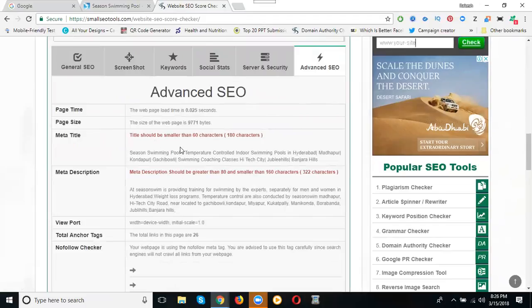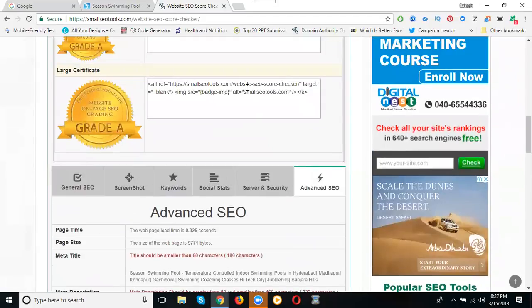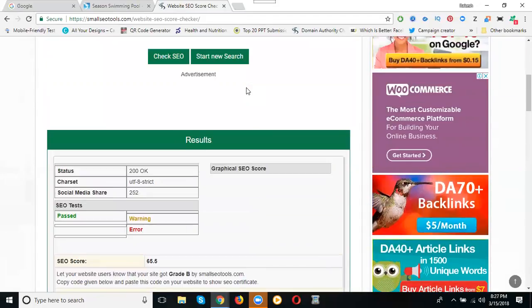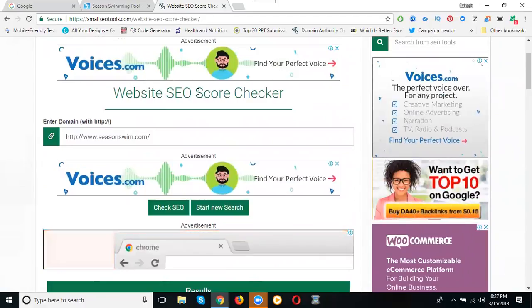See, the problem is my title and description. You can write up to 65 to 70 characters for the title, and the description will be 160 characters. So clear? This is called a proper SEO score checked by smallseotools. We check them; 5 main options will be there: robots and XML activation, alt, anchor text and header tag optimization, keywords, and description and titles. Using smallseotools.com, what is the option called? Website SEO Score Checker.